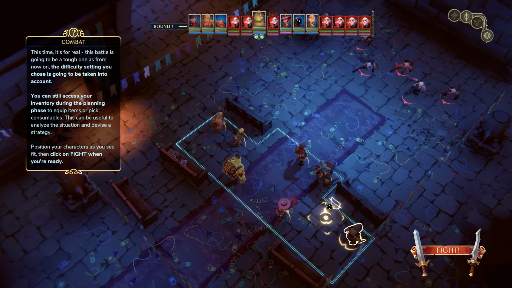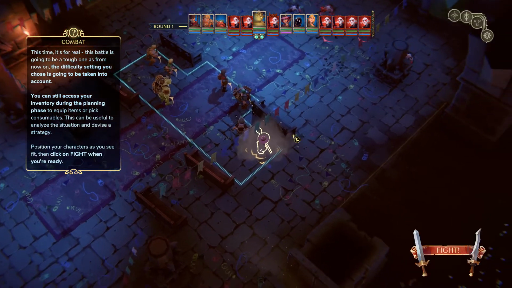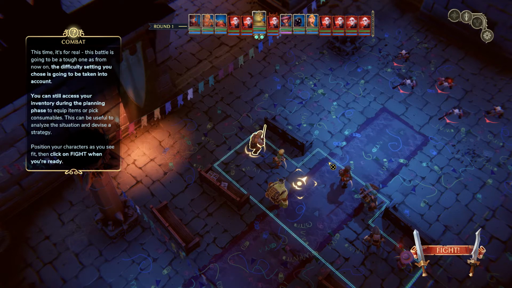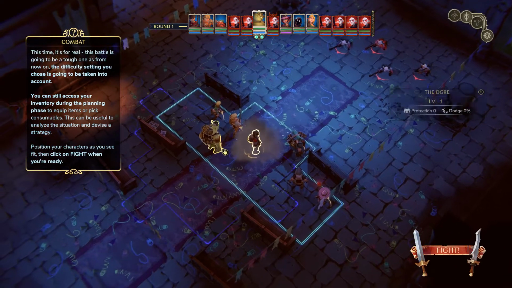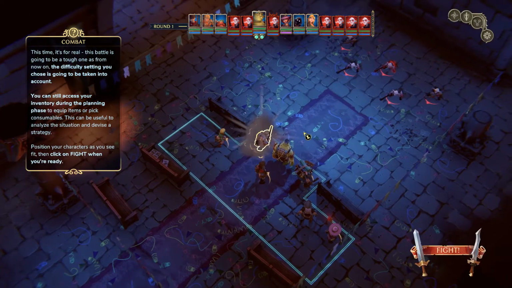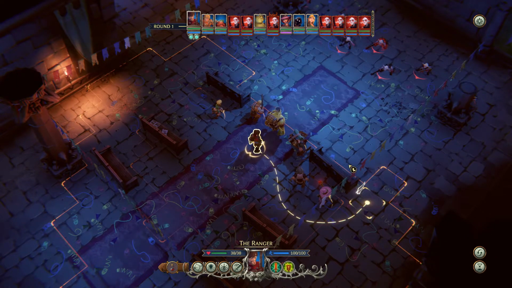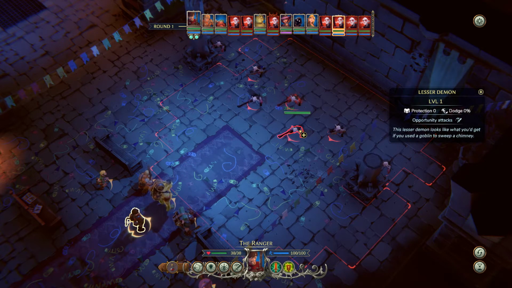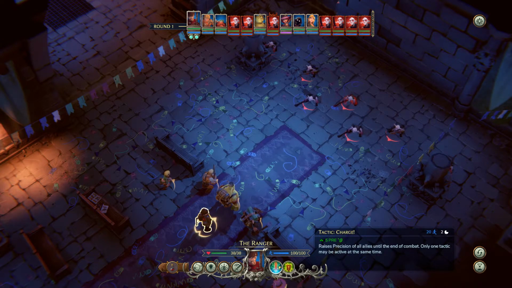I'll have the dwarf sit behind. The mage, I'll have the mage sit here. I'll have the barbarian right... Nope. Ranger will go right here, this guy right here, and this guy right here. Okay, let's see if we can do this. Let's see, what's special about this guy? Entropic Lesser Demon.